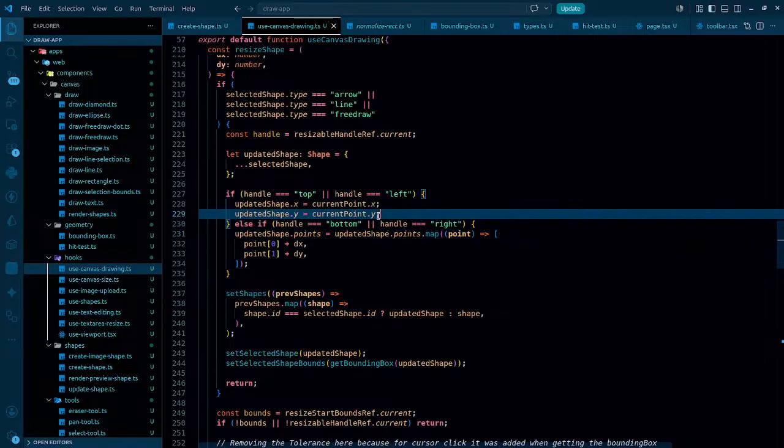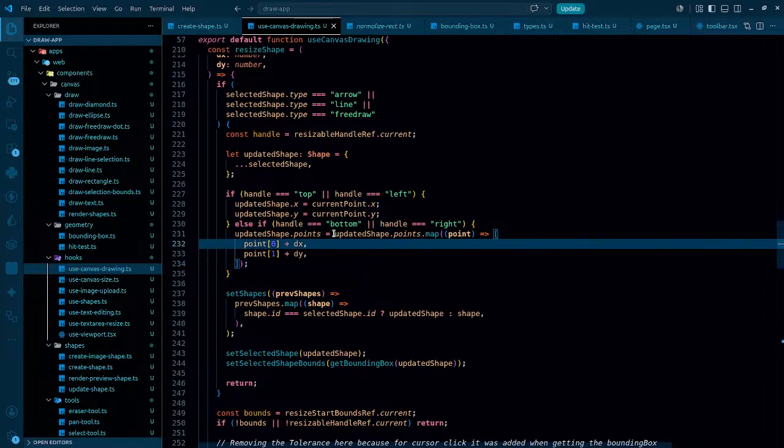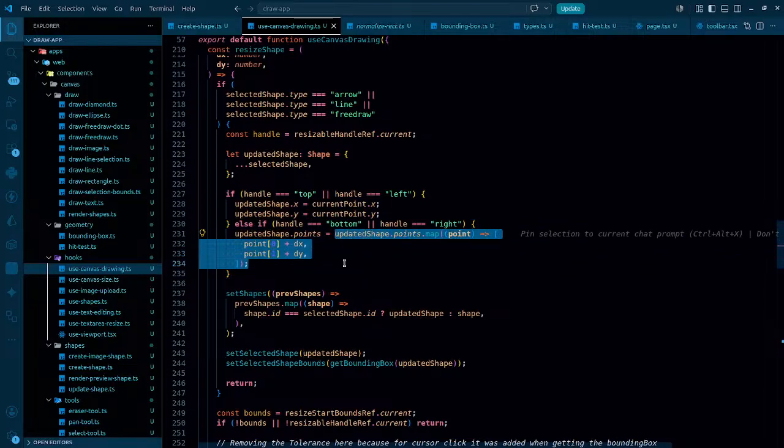Alrighty, this seems to be fine. Same thing I need to do here. So we are just simply changing the points. That's fine.